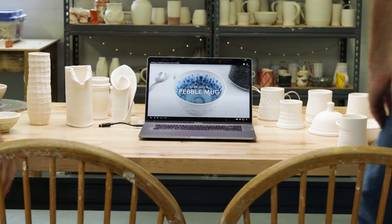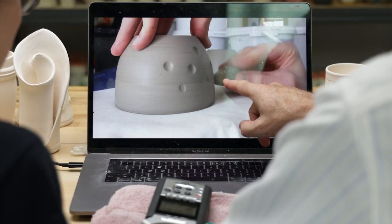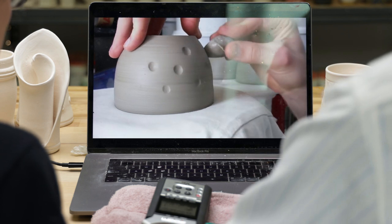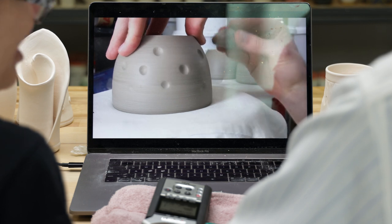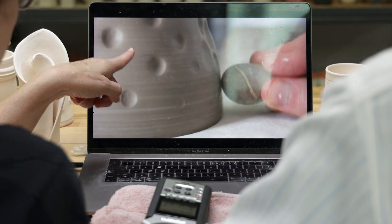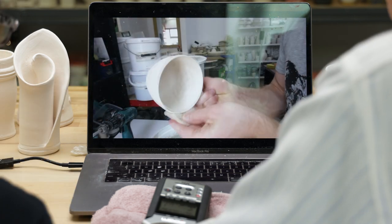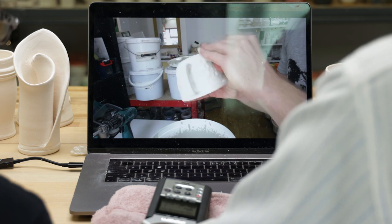I sat down with Jerry to discuss how to replicate the mysterious pebble mug. Here he's using that rock from the mines of Madurope in England. We examined every frame of the video and noted important details about the process. He has a very clean studio — not anywhere near as clean as John the Potter's, though. That place is immaculate.